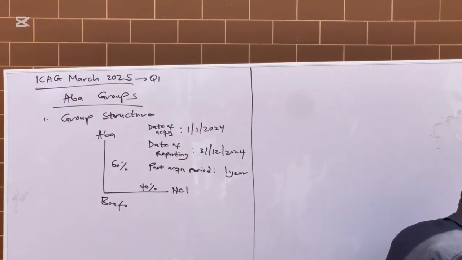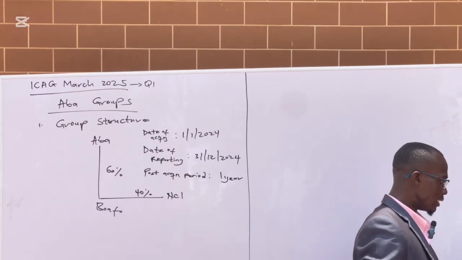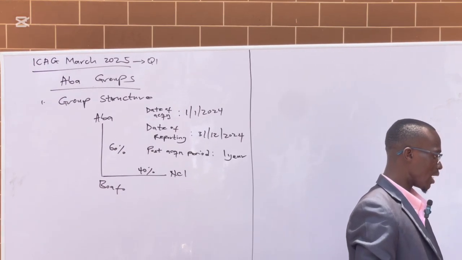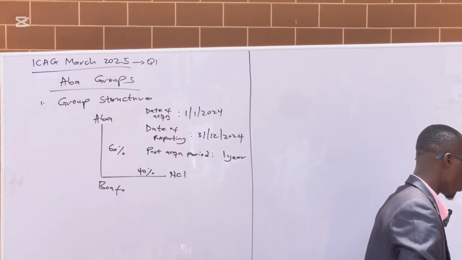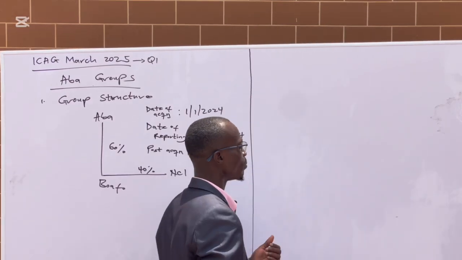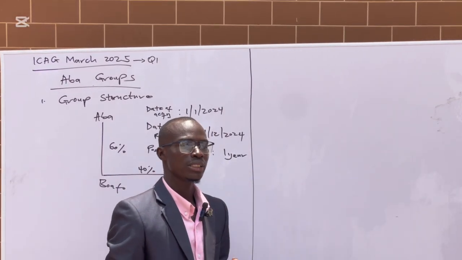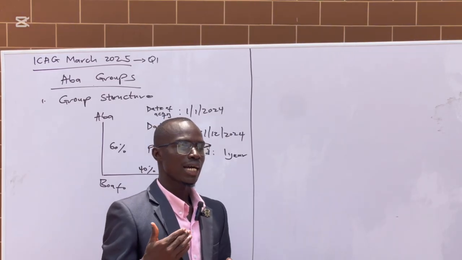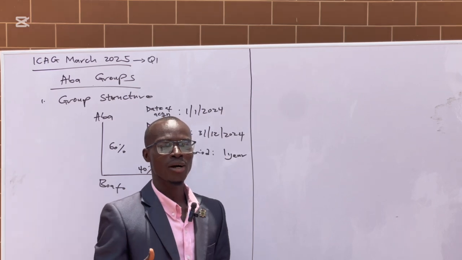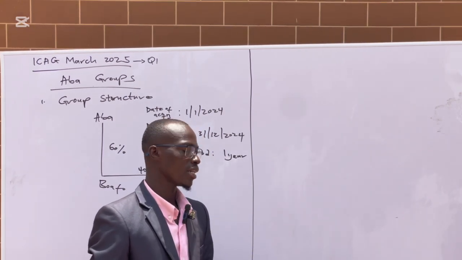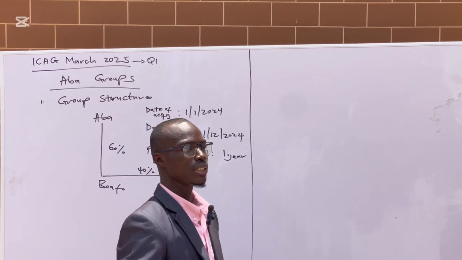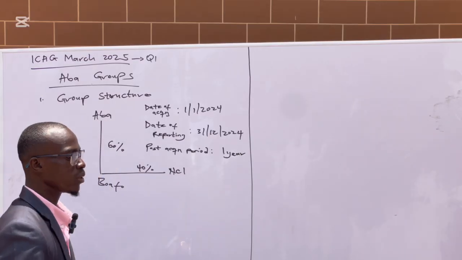So continue with it. The question says that there are two elements to purchase consideration: a share exchange transaction of 3 shares in ABBA for every share acquired in Boafo. Like I said in my previous videos, when it comes to this aspect, the question will be telling you how the consideration transferred is going to be done. I've let you know that we have 4 ways that an entity can acquire an organization. So here the question is telling us that there is a share exchange, and the share exchange will be part of the consideration transferred.